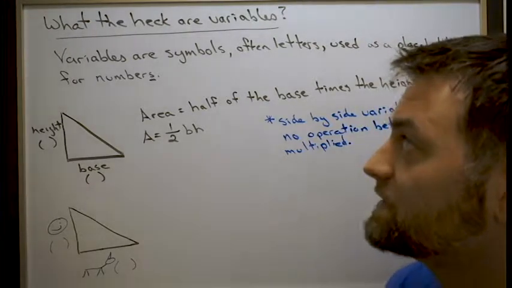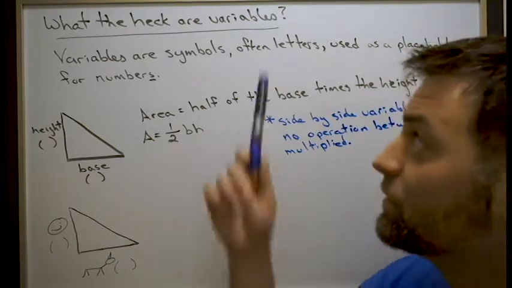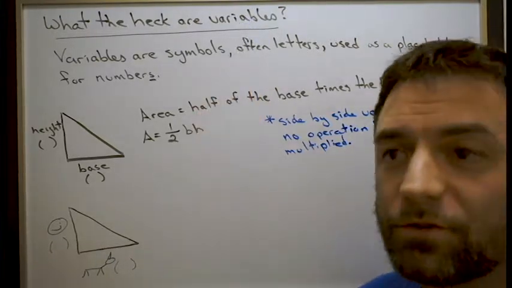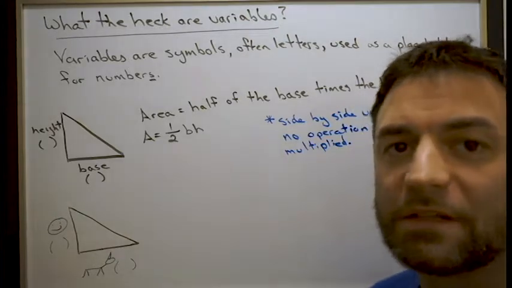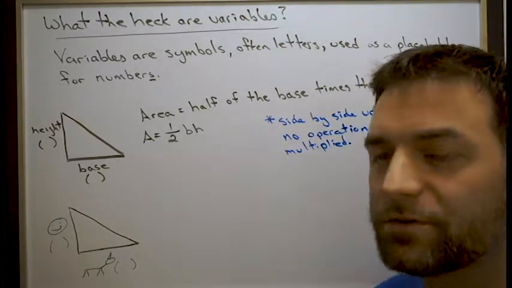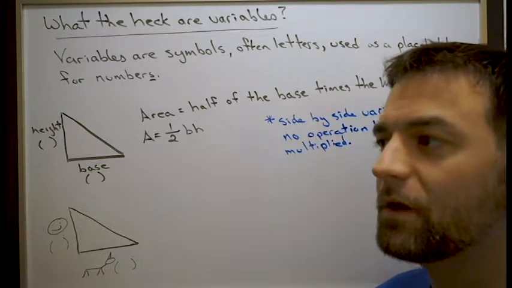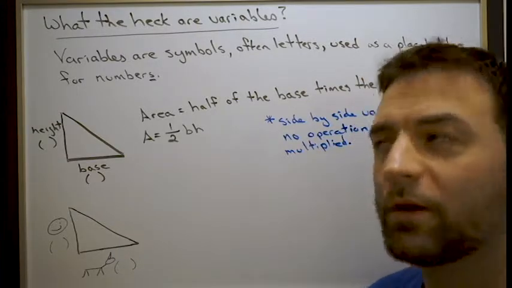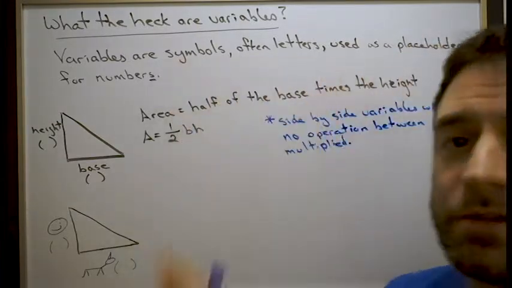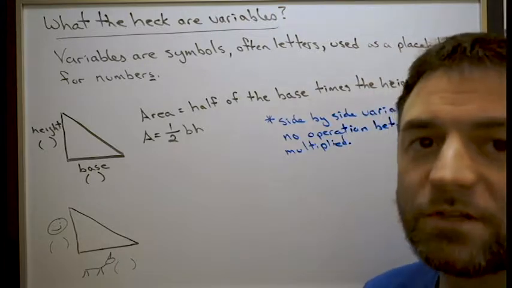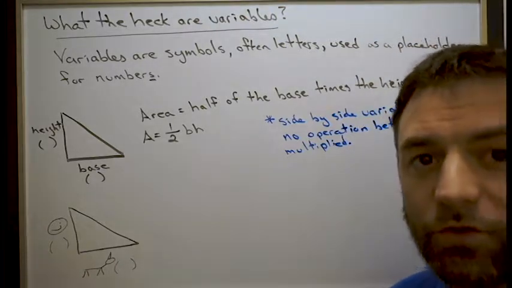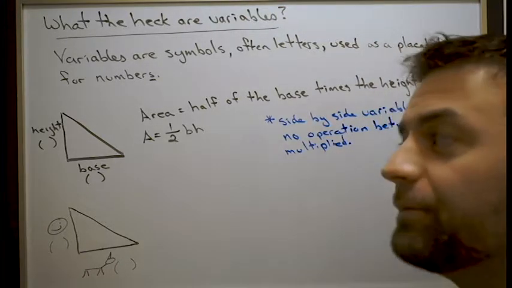So an important concept that we need to make sure everybody understands is what a variable is. When we work with math, we often see letters attached with numbers, and we look at them as some abstract weird thing, but all they are is really just a symbol that's representing numbers. And you've used these before, so variables aren't something new to you. You just may not have called them variables.